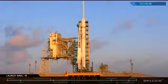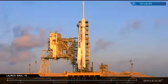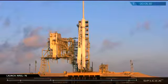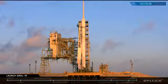Now, if you tuned in yesterday, you noticed that at about 52 seconds before liftoff, our launch director called a hold over the countdown net due to an out-of-family reading on a first stage sensor. Now, we have hundreds of sensors positioned throughout the vehicle on the first stage, second stage, as well as our fairing to help us monitor all kinds of variables from acceleration, pressure, temperature, and numerous other parameters.